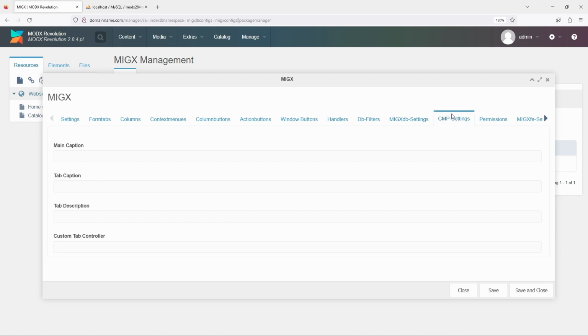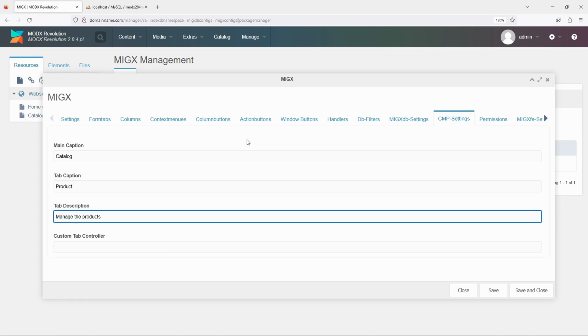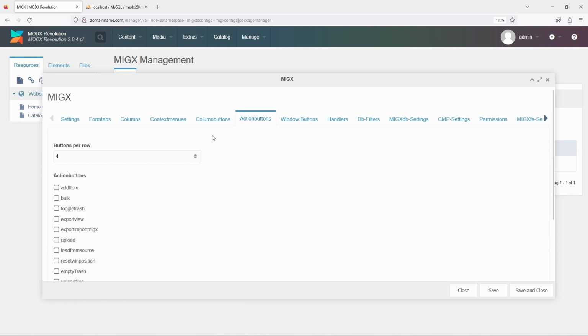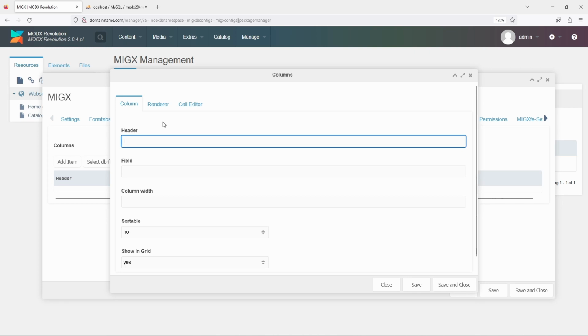In the tab CMP settings, enter the values for the title and description of the tab in the manager page. Add the button for adding new products in the tab action buttons, and update and remove options in context menus. Create the grid columns in the Columns tab.